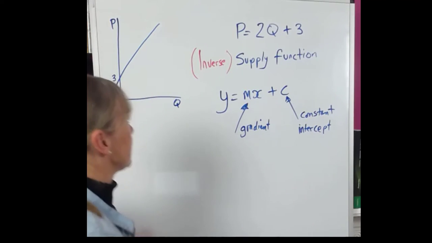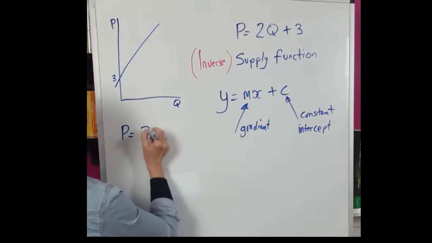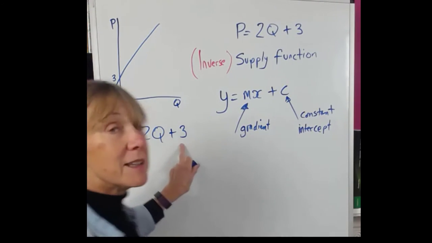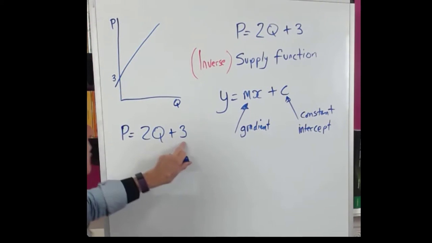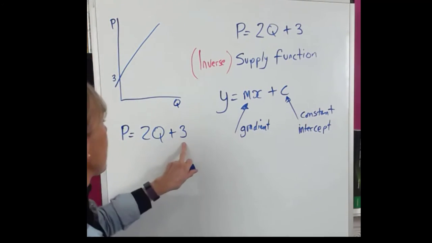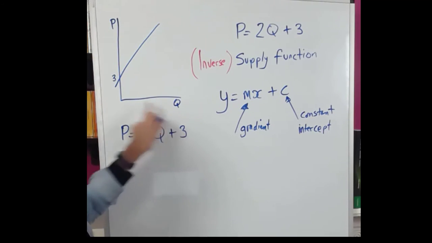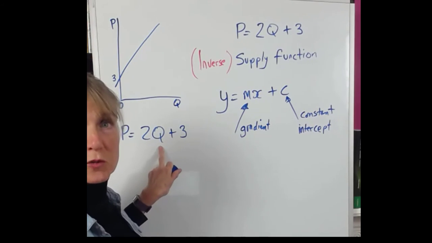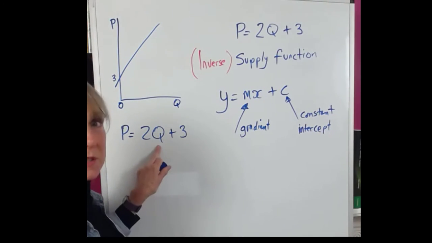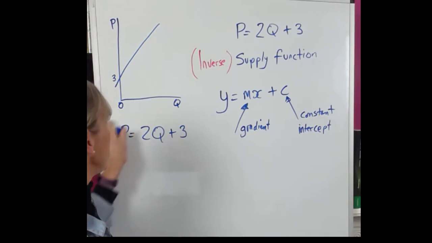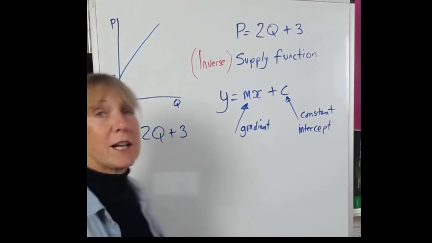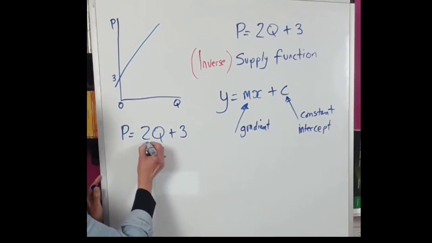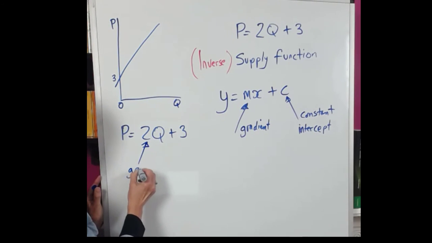So, for instance, we've got our p equals 2q plus 3. We can see just by looking that this is going to cross the vertical axis at 3. It just is. And why is that? That's because at that point q is 0. And if we substitute q equals 0 in, 2 times 0 is 0. It becomes 3. So the equation always gives us that, but also we recognize it from its position in the formula. And so we can also see here that 2 is the gradient.